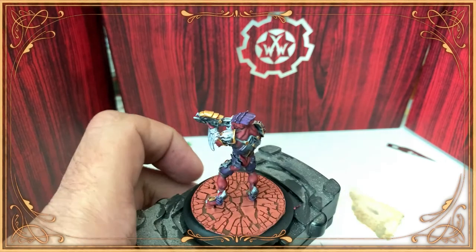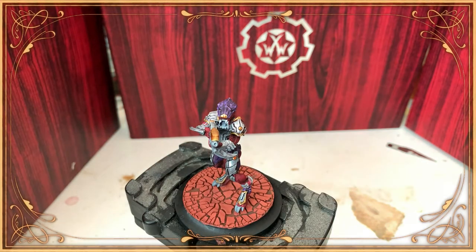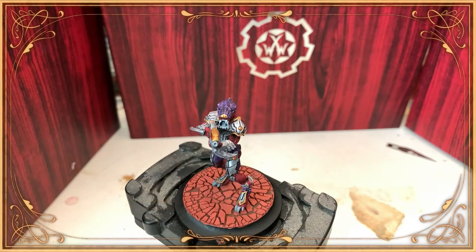So we are now going to move on to the purple. For that, I'm going to go with Xereus Purple, I think is how it's pronounced. And again, we're going to build this up and make sure we leave the darkened Agrax Earthshade still in the recesses, and pick out the more prominent points. So we will be back shortly once that step is done.